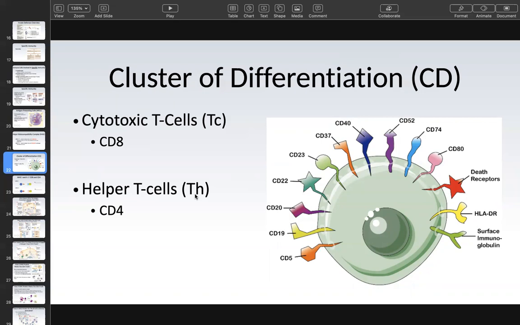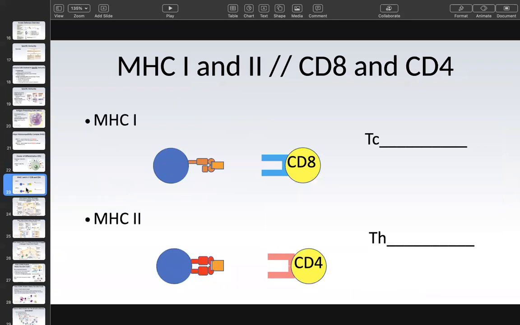And so it is worth knowing and being very familiar with the different ways in which one specific cell can be referred to. And then this next slide is a summary, a really helpful overview of how the MHC complexes interact with their T lymphocyte counterparts. So when MHC1 is activated, it will recruit CD8, also known as cytotoxic T cells, to confer a specific action. And then when the MHC2 complex is activated, then CD4, also known as your helper T cells, will be activated.